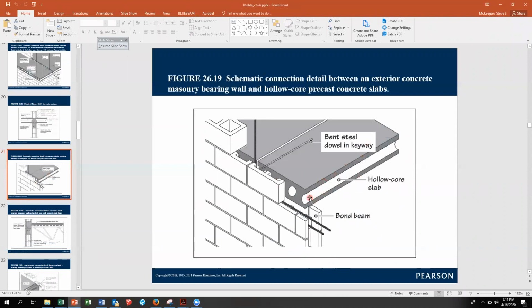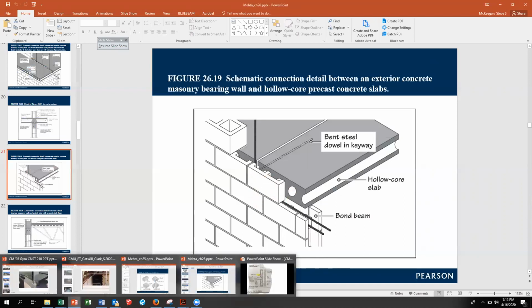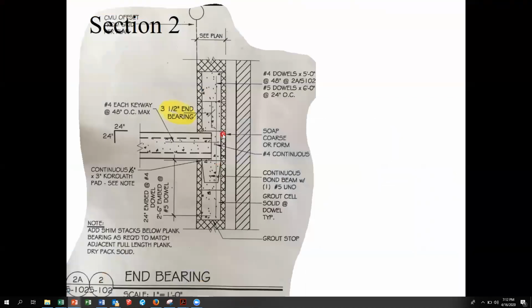It's very similar to Catskill, and that's the SOAP course, kind of like a cut block. Or you could use formwork because that block is not going to be exposed. It's going to have an air gap, and then it's going to have brick on the face of Catskill. Okay, so that's the SOAP course right there, which is what that's showing.